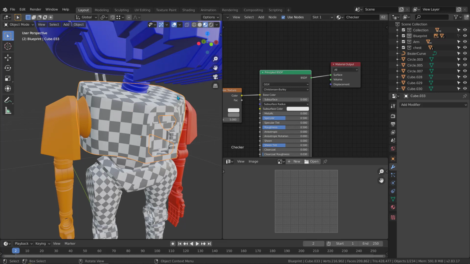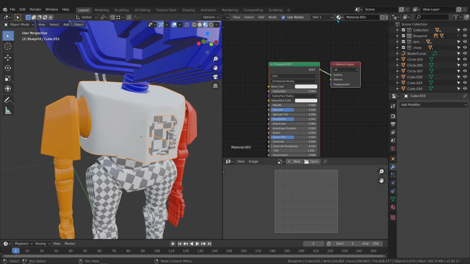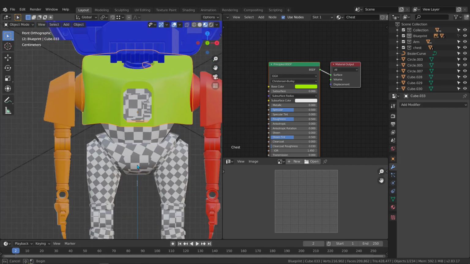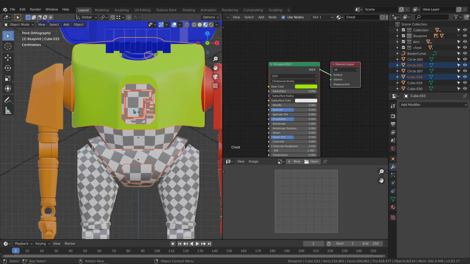I can select just one geometry and delete the material, and let's give this a special color, maybe something green, and let's call this chest, and let's select the other details that we got here.